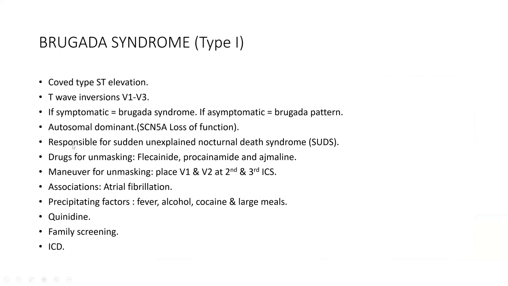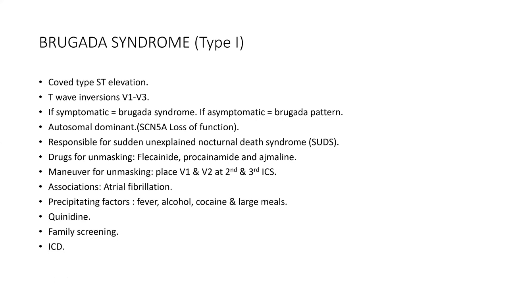Brugada syndrome is responsible for sudden unexplained nocturnal death syndrome, because most of the deaths reported with Brugada syndrome were during sleeping and in the early morning period. Now, if they ask you about the drugs for unmasking, currently we have 3 drugs: flecainide, procainamide, and ajmaline. And if they ask you for the maneuvers for unmasking, we have to place V1 and V2 at the second and third intercostal space.